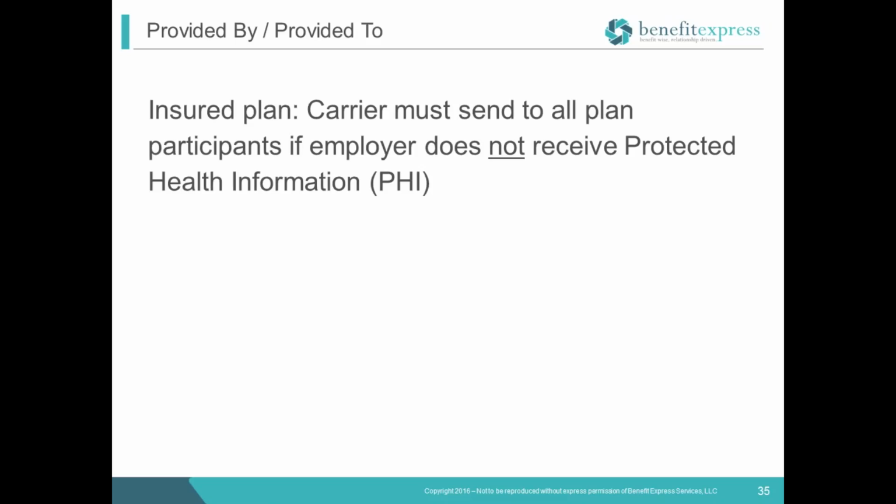For insured plans, carriers must send it to all plan participants if the employer does not receive protected health information. But if you do receive protected health information, PHI, then you have to prepare your own privacy notice in addition to the insurance company's, telling your employees what you're doing with their health information.